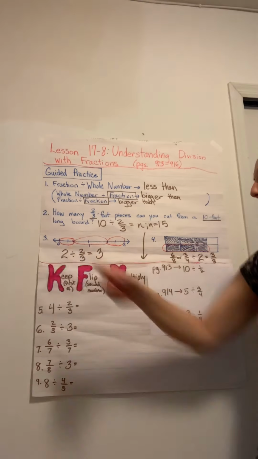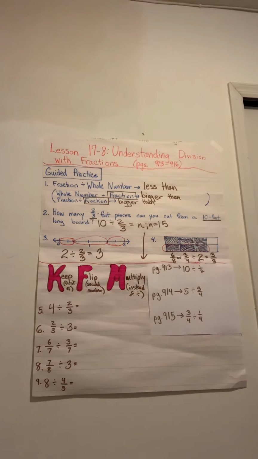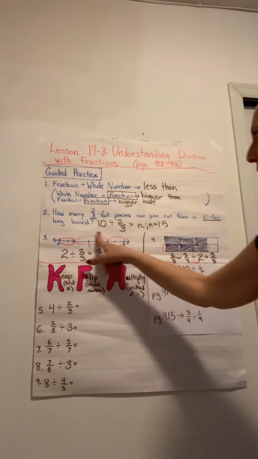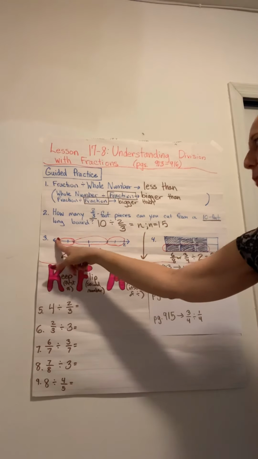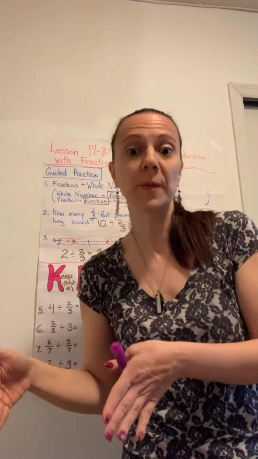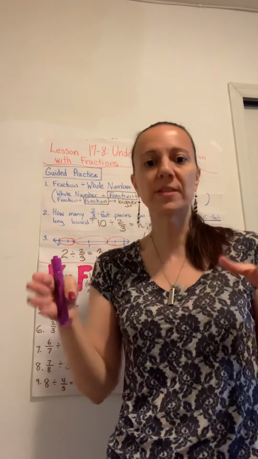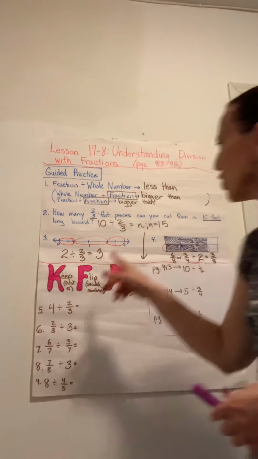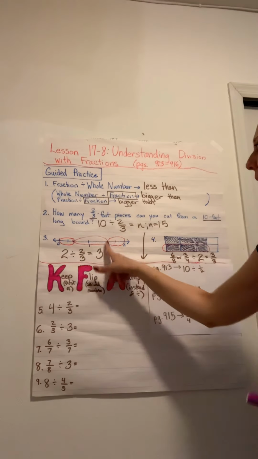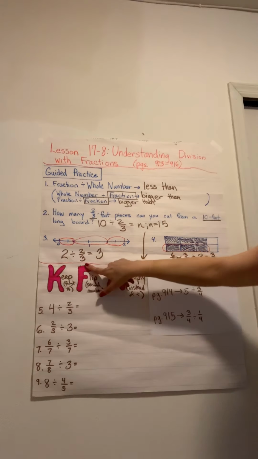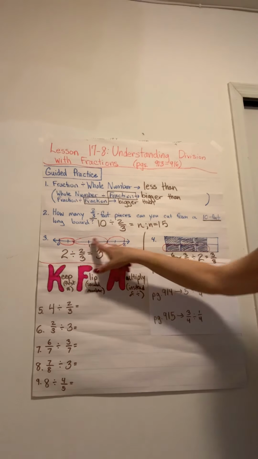Okay, here we go, number 3 and number 4. They drew pictures for you, models. You just have to figure out what the models are showing you. So in number 3, I'm clearly starting with 2 wholes. The number line goes from 0 to 2. Even though I didn't cut it very well, if you look in your book, you'll see the more even pieces, and you can tell that each whole number is cut into 3 pieces. So I know it's divided into thirds. And they have circled 2 pieces at a time. So I'm dividing into groups of 2/3. 2 wholes divided into groups of 2/3. How many groups can I make? 3.